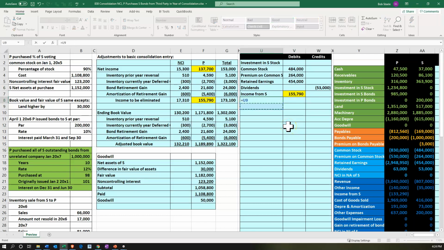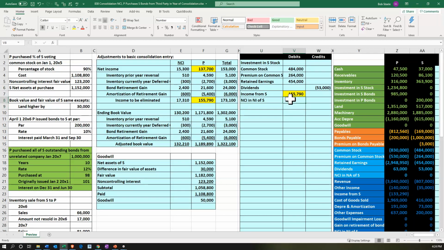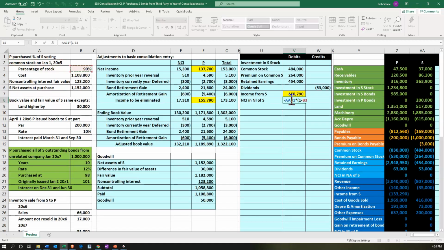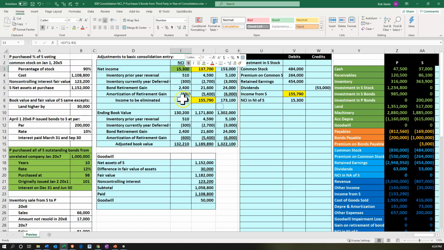Okay, and then we're going to do the same thing for the non-controlling interest in net income. Once we've made adjustments to these four, it should be in balance. Our journal entry should be in balance with those balancing changes. Okay, so then we're going to say the net income here is usually going to be this times 1 minus, or 10%, the non-controlling interest. That number. And that's what it usually is. But we're going to change that. Here it is on our table. That's like what it usually is. But then we're going to change it to that. And then I'm going to make this green to show that change. And then we're going to change it.